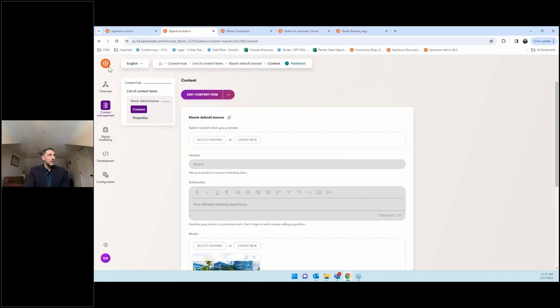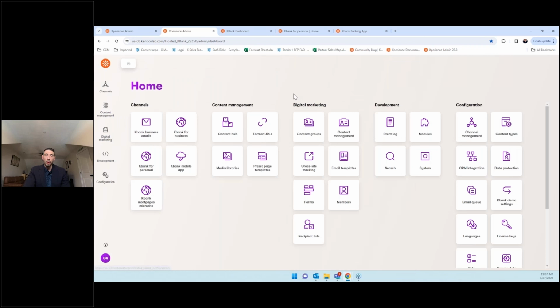So the page builder functionality in the Content Hub allows you for that hybrid headless, because again, I think most of the time when I've heard or had discussions around headless, it typically boils down to the fact that they just want multi-channel content delivery in a consistent and efficient manner, which Xperience by Kentico allows you to do. So that is the upside of the hybrid headless, because you get that front end UI, because I am not a technical user. I'm a very non-technical person and I can do all of these things. The other upside that you get for the best of both worlds is it's still a digital experience platform. So you get all of that additional functionality.